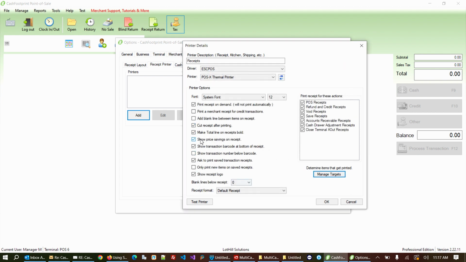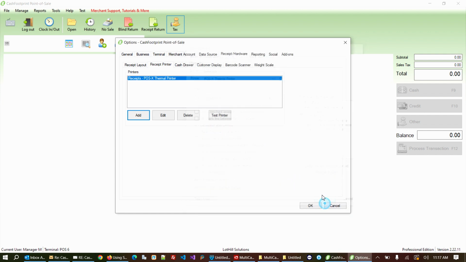And then on the left-hand side here, there's a few other self-explanatory options. And then at the bottom is the receipt layout. So for kitchens and whatnot, you're going to probably use the minimal with no price because the kitchen doesn't care how much an entree costs. They just need to know that it's been served. So that's all I would do. And then hit test print. And once that's okay, you click OK. Adds the printer to the system.